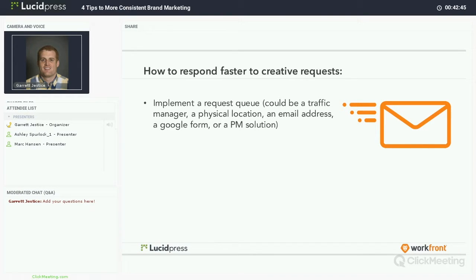So they can actually see what they're going to be working on that week, right? Well, Ashley, it's funny you mentioned that, just to jump in real quick, because yeah, our team actually here implemented that a few months back, and we've seen a lot of benefits from that as well. Just the efficiency of it has really helped us.